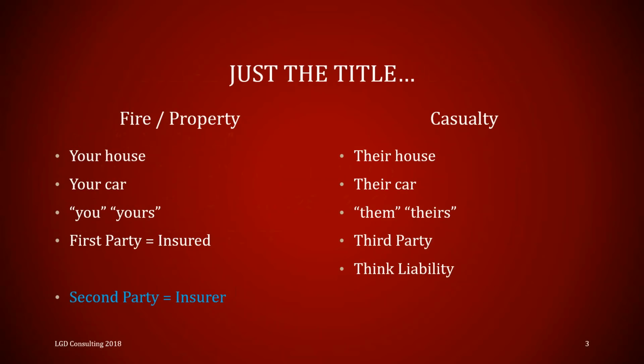All right. So we're going to dive in here. And again, this is going to look familiar. The title of this exam you're taking is the property and casualty, or sometimes called the fire and casualty exam. Fire and property are interchangeable. Sometimes your test will say it's a fire loss, sometimes a property loss. A homeowner's policy is a fire policy. A homeowner's policy is also a property policy. When you think of the property side, think of your stuff: your house, your car, your belongings. In a contract, that would be you and yours. So we, the insurance company, are going to cover you and your stuff.